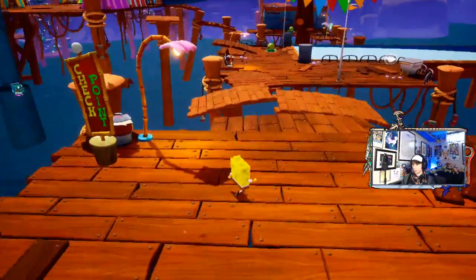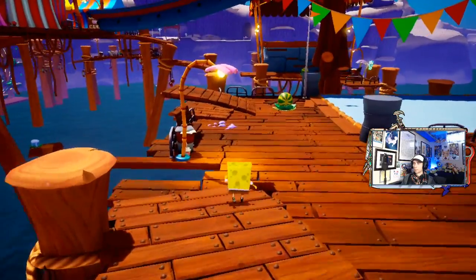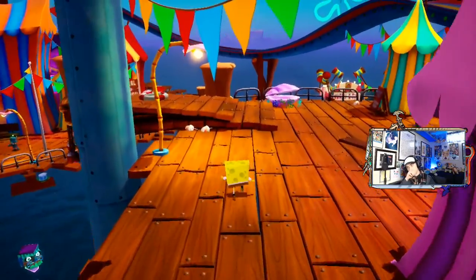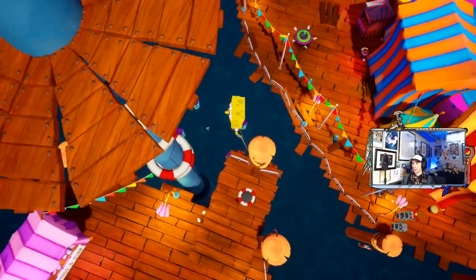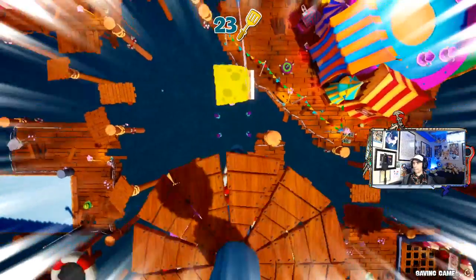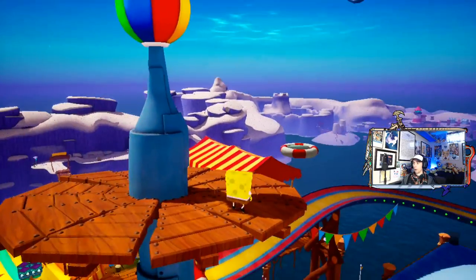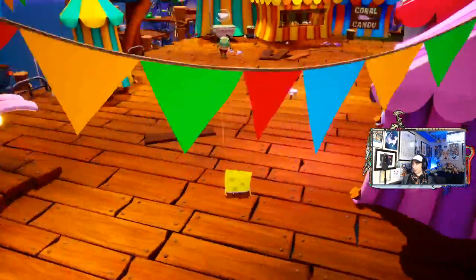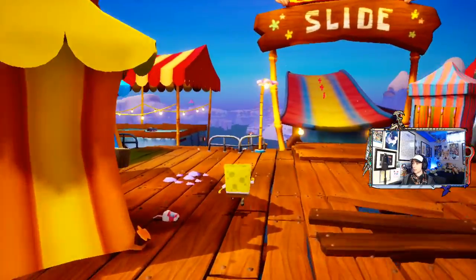I might have to wind up switching to Patrick again though for more throw fruit. Perhaps. So we'll go this way. Just hop straight onto there. Then we go up this way and we get the golden spatula. Oh, that could have ended horribly. I'm really glad it didn't. Aha! There. Got another one. Why are there icebergs over there? Oh, all around. Jeez. I don't know what the point of doing that is. It's not like there's fall damage in this game. I don't know what kind of crazy person would put fall damage into a platformer, but still.